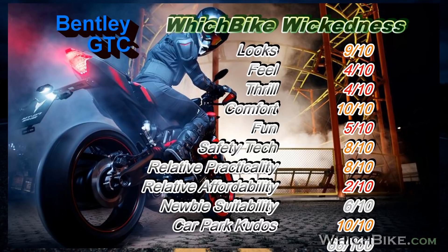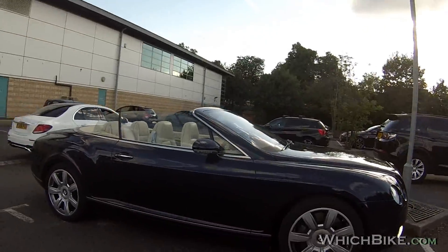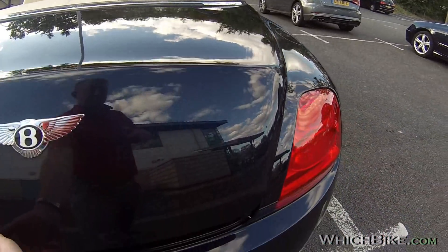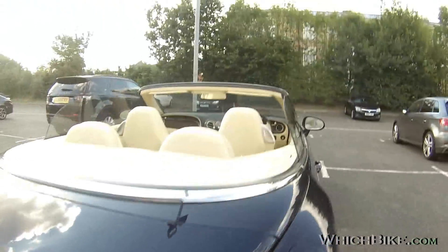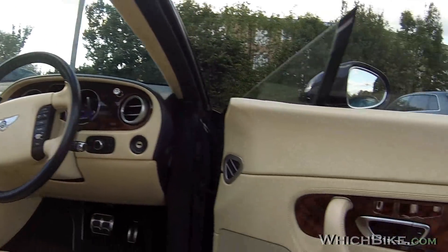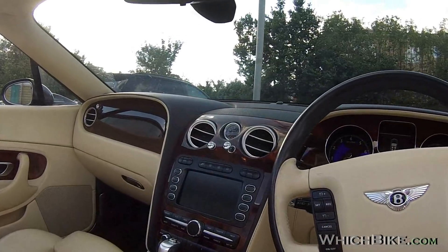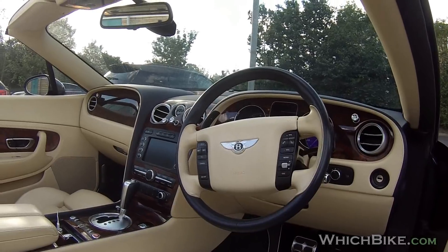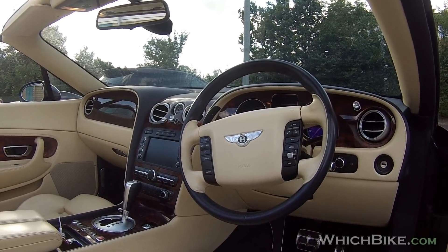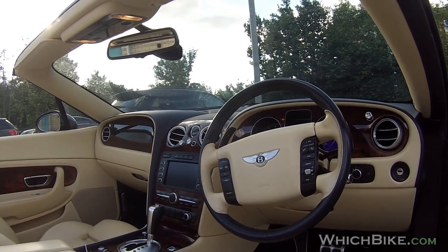Here it is with the roof down — what a beautiful car. There's loads of space in the boot. Inside there's walnut — and it's actually real wood, would you believe it. It's got a brightening clock in the middle, apparently worth a bit by itself. Just an incredible place to sit, along with the stereo. Roof down, nice sun — you're in a very happy place and all your troubles seem far, far away.